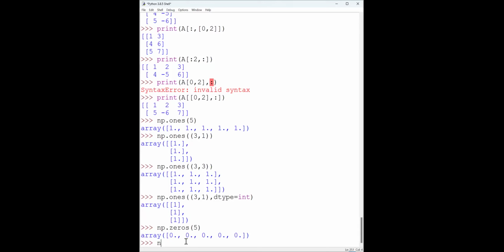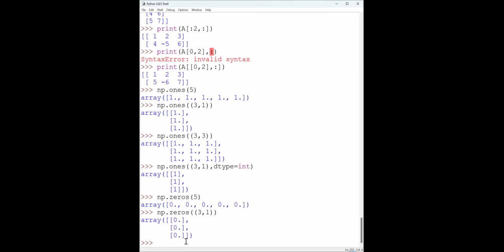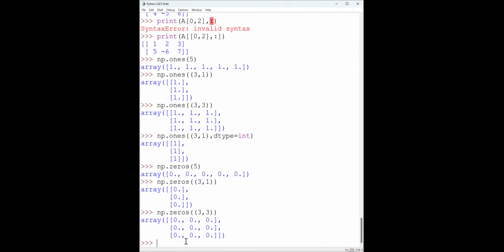If you need a column, then you have to provide two values. So we will say 3 comma 1, that means 3 rows and 1 column, right? And then if you need a 3 by 3 matrix, you can use it like this.